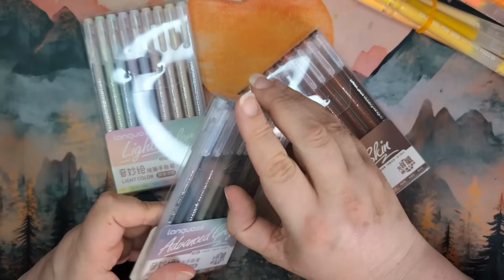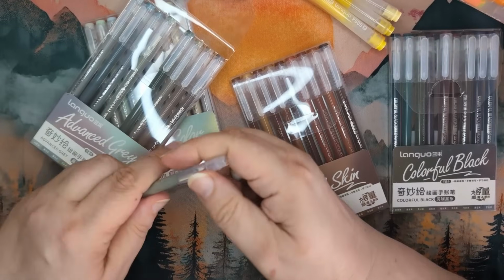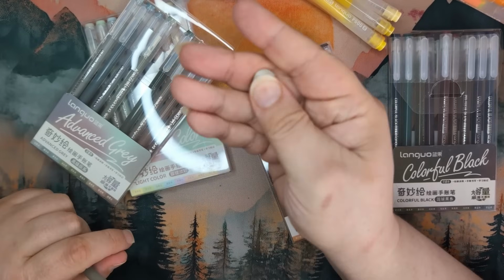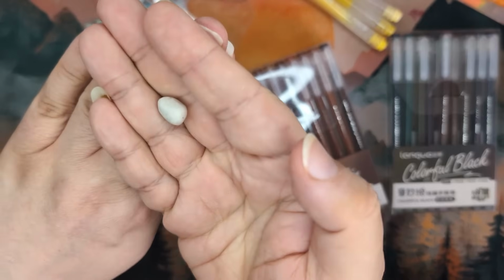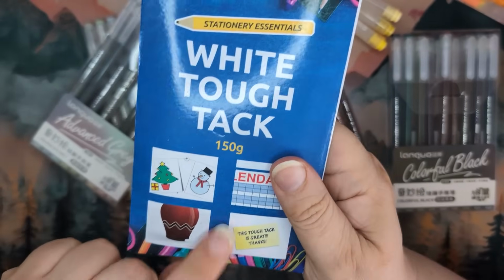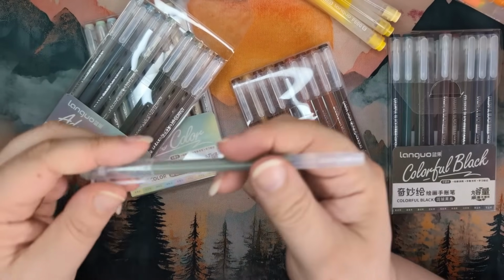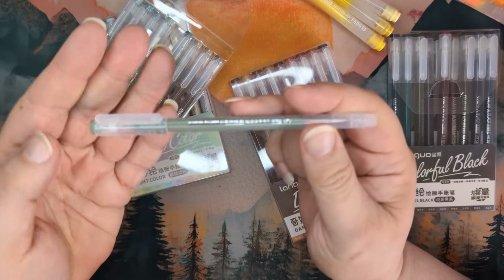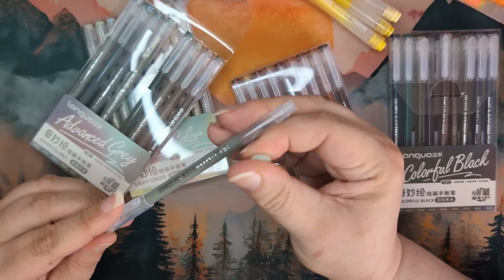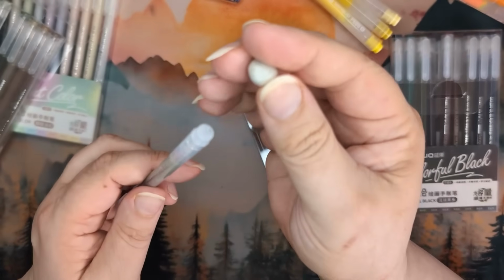Also, with these ones, if you wanted to increase the flow, maybe you just clicked and didn't know before, if you wanted the pen to flow faster and more aggressively, all you need to do is take a bit of white tack. We call it white tack. I know that in different countries it's called a different thing. It's called putty, or this is the one I happen to have. Mostly my kids use it for hanging up pictures and posters and stuff on the walls. But you can also use, I think, kneaded eraser, just pull a piece off and use that. So you need to have this open.